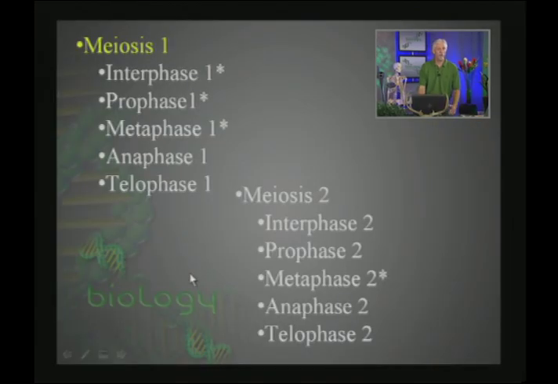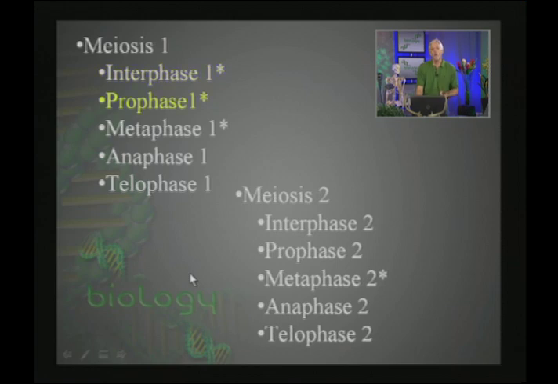All right, so as I mentioned before, meiosis is going to use a lot of the same terminology that we used in mitosis, although the outcome is a little different at the end. So again, we're going to end up with 4 haploid cells that become the gametes. There's basically 2 rounds of division, meiosis 1 and meiosis 2. And in meiosis 1, we're going to have a phase, interphase 1. You notice there's an asterisk by that. It's an important phase because that's the phase where chromosomes replicate. So chromosomes are replicated to form the sister chromatids.